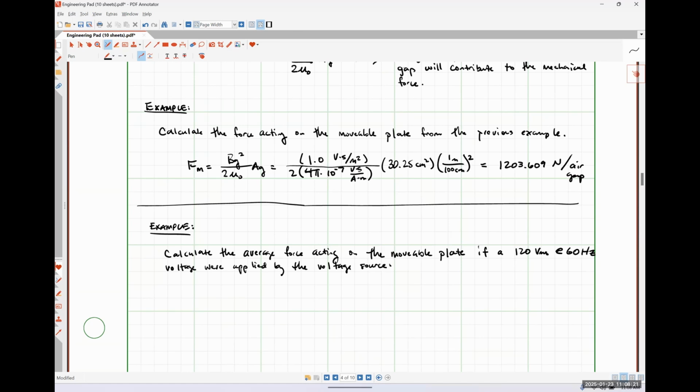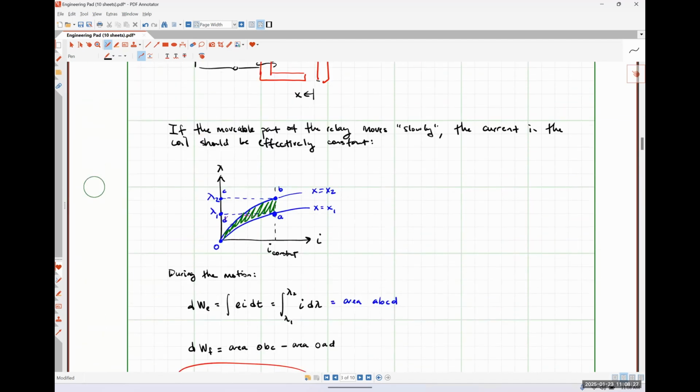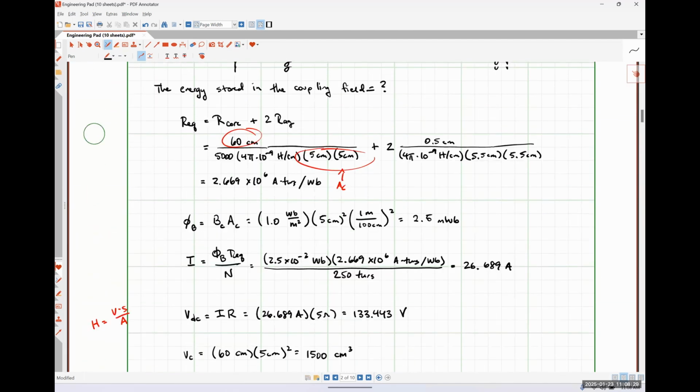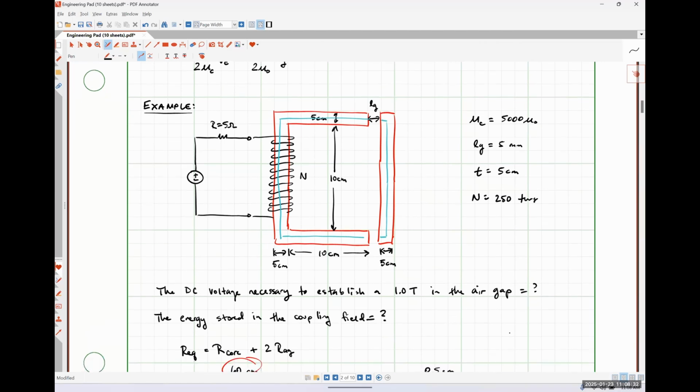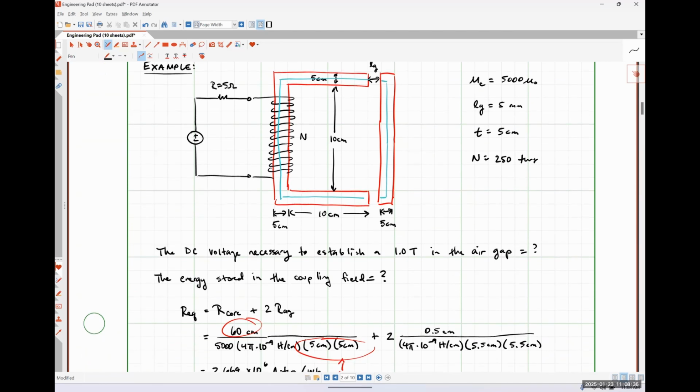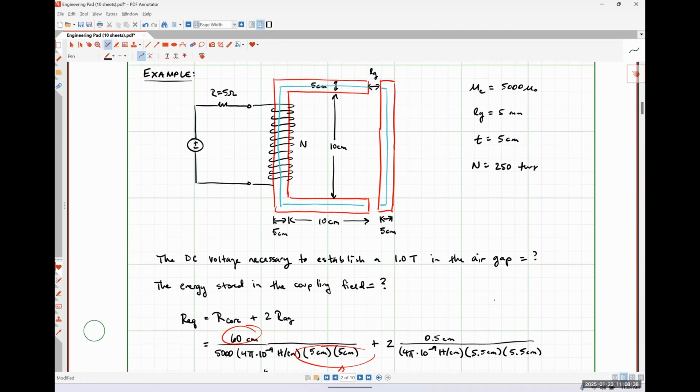So we're using essentially this previous example. Let me take a look at it again. All of these things are still going to be roughly the same. So does the coil reluctance care whether I have an AC voltage or a DC voltage, or AC current or DC current? Not at all. So that equivalent reluctance that we calculated is still legit.